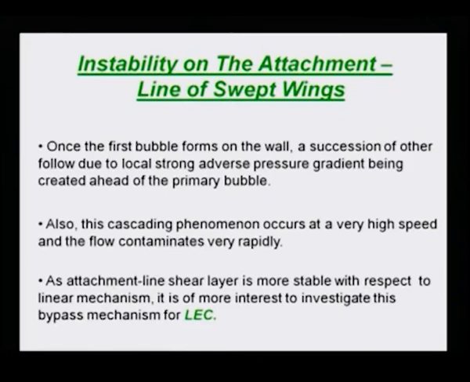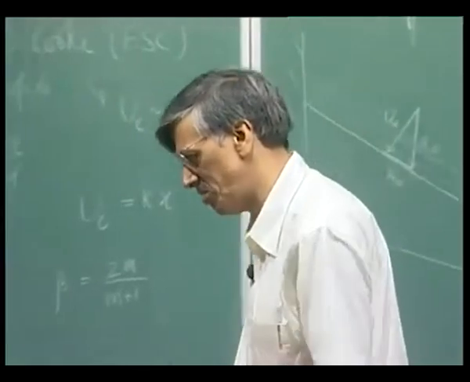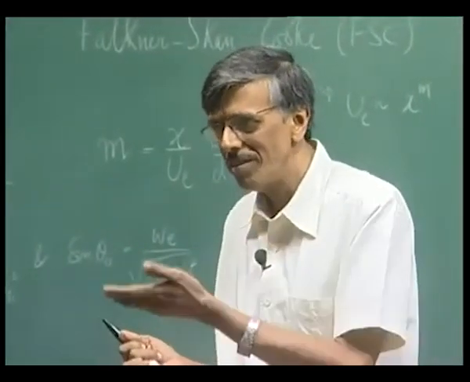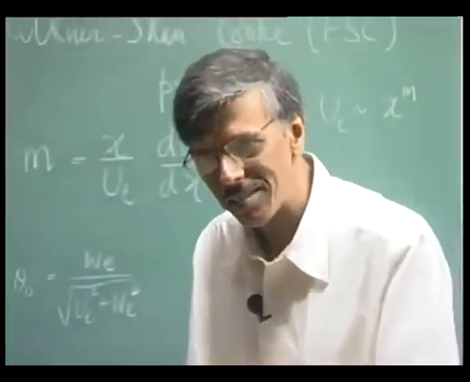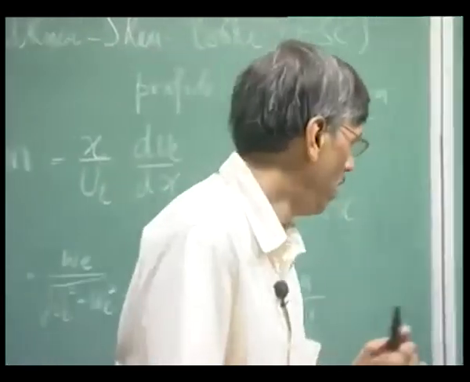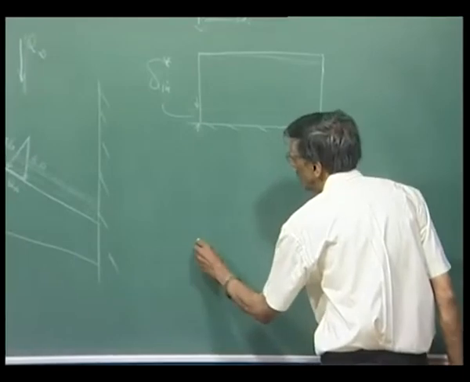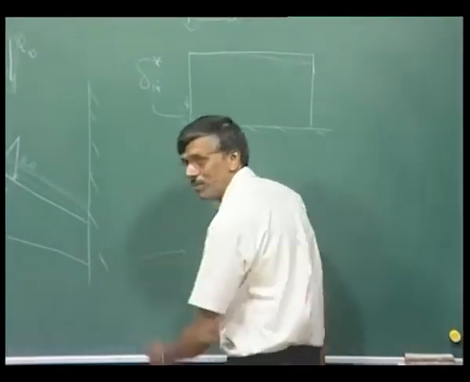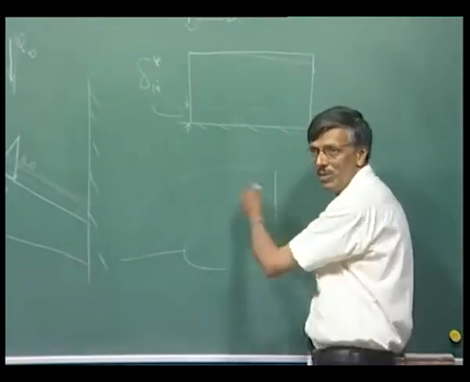We can actually talk about this. This can actually provide a very nice basis for future investigation, which we have not been able to do. Suppose I define this solution of Navier-Stokes equation in the attachment line plane as the inflow of a calculation, where I could do something like this. Let's say this is the leading edge of the wing, and this is my attachment line plane. So now what I could do is I could basically study the instability over the wing.